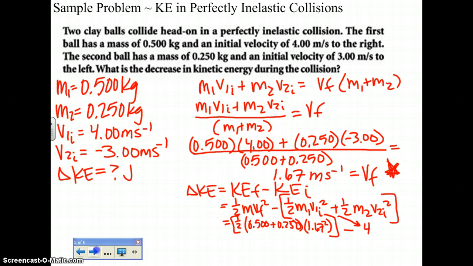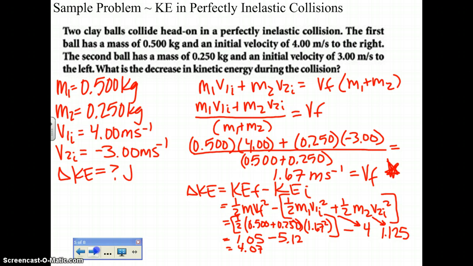When you plug that in, you should get 4. And when you plug this guy in, you should get 1.125. Guys, I'm not subbing it out here because of the board space, okay? I'm not trying to not show you how to do it. Please do take a second and put those numbers in there and see if you get 4 and 1.125 respectively as well. Okay, so that would mean that you should ultimately have then 1.05 for a KEF minus 5.12 for a KEI. Okay, so with that in mind, taking the difference between those two values gives you 4.07.